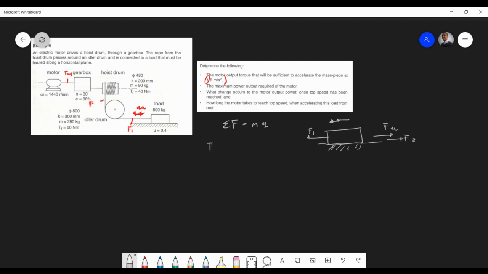Right, so we know that F1 will be equal to F mu plus Fz. I hope you guys did that. I mean, nothing more difficult than that. So we've got a frictional coefficient, so that's 0.4. Normal force is 500 times 9.81. So if the girl wants to haulage this particular thing, mass, load, whatever that is, and you've got our Fz, and that's 500 times 1.8.